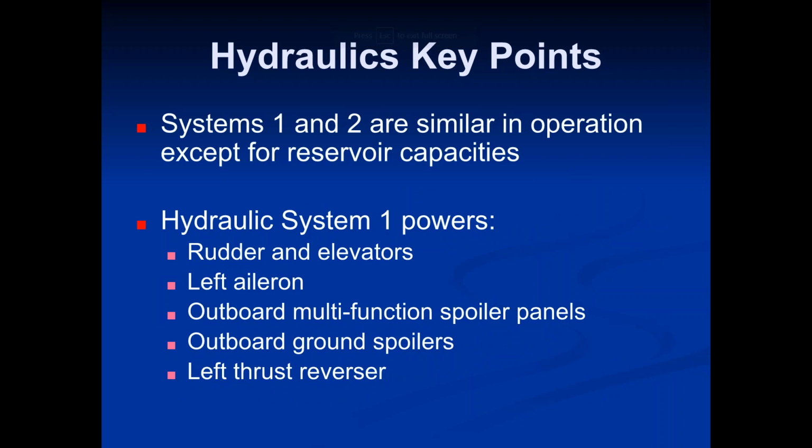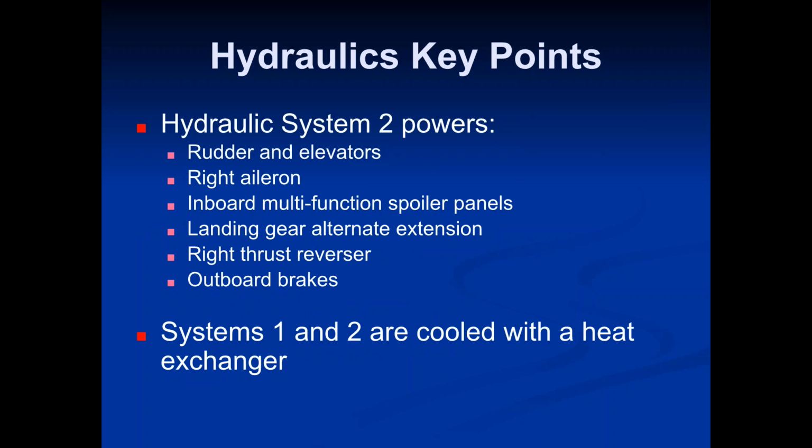Let's take a look at what they operate. So systems 1 and 2 are similar in operation except for reservoir capacities. Hydraulic system 1 powers the rudder and elevators, the left aileron, the outboard multi-function spoileron panels, the outboard ground spoilers, and the left thrust reverser. Okay, you don't necessarily need to memorize that. If you want to come back to the PowerPoint, it is obviously in the folder for today's stuff, but let's take a look at System 2.